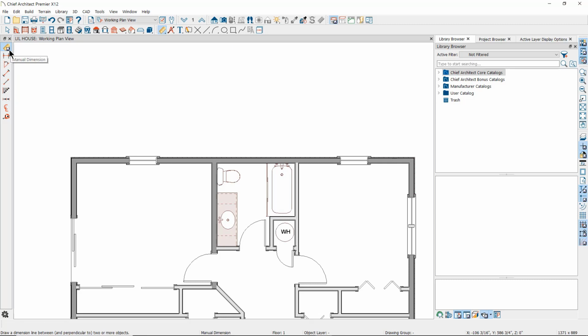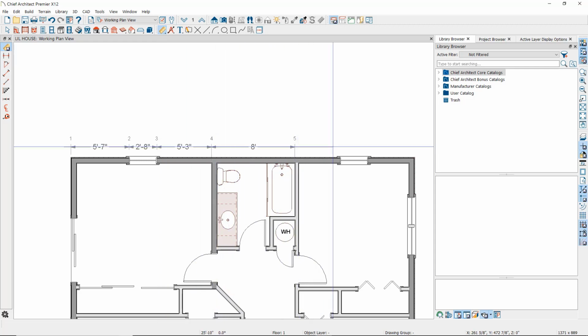To use the Manual Dimension tool, you activate it by clicking on the tool and then click to drag a line close to the objects that you want to dimension. You can see that the tool will place an extension at the first object as the start point. And then, as you drag a line, it will locate the second locatable object, the side of this window, and place another extension line. As I continue to drag the line, it will place another extension line at the next object, and the next. It will stop when I release my mouse pick button.